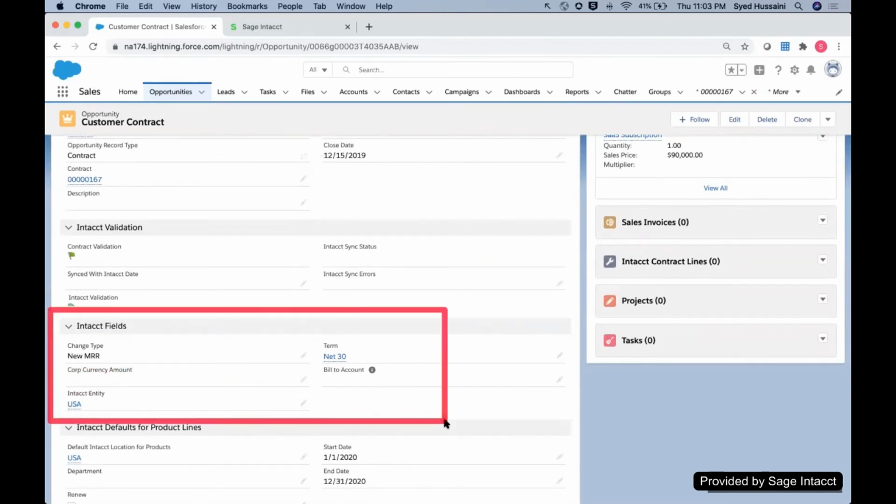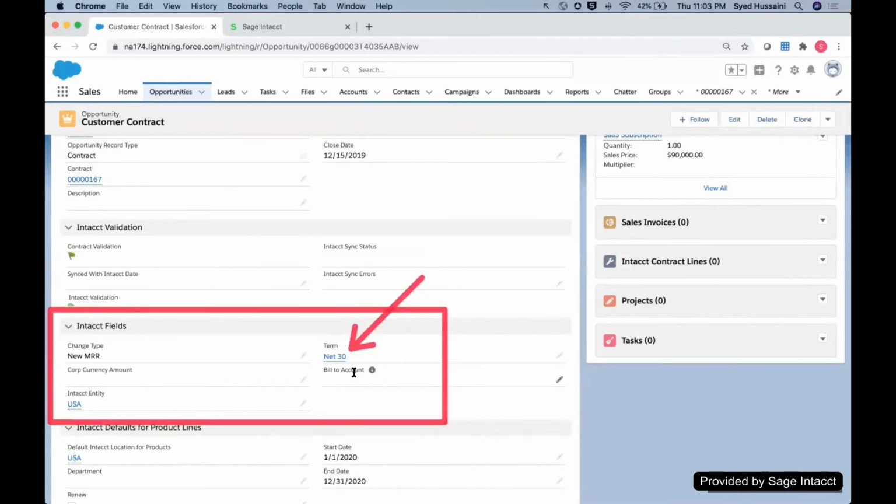And as I move down here on this opportunity record, you can see that there's some Intacct fields that we enable onto your opportunity object within Salesforce to have that integration really working well and really having a no-touch process once it comes over into Intacct. And as you can see here, you can specify billing terms, which will also be synced up with Intacct.